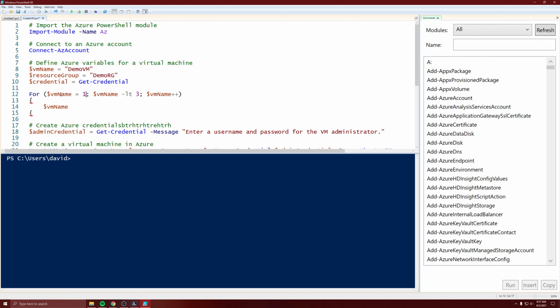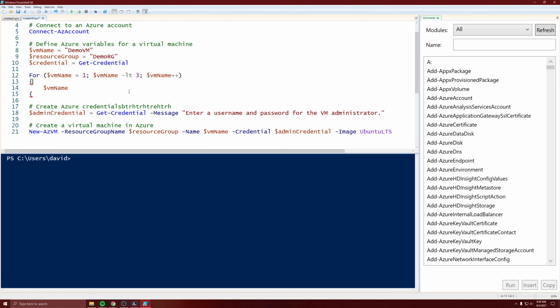I didn't make a good loop really. Then it's going to increase after it's done in here, so now it's 2. So then it checks again, okay, is 2 less than 3, yes. Then it's going to do that again. But actually this time it will output 2. Then 3 is not less than 3, so it'll run twice. If I did less than or equal, I think it's E. What's E? I don't know how to do less than or equals, but that's how to do a simple loop.